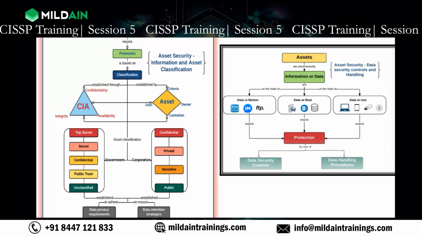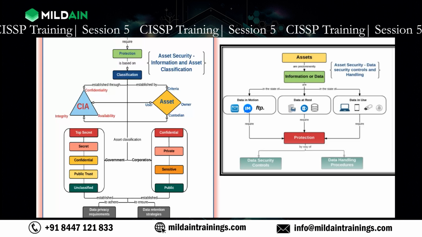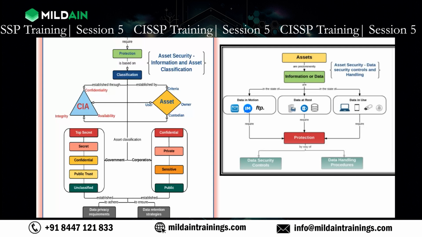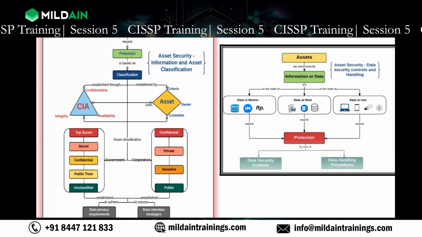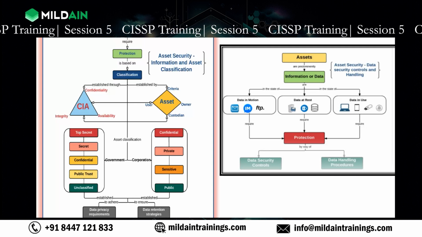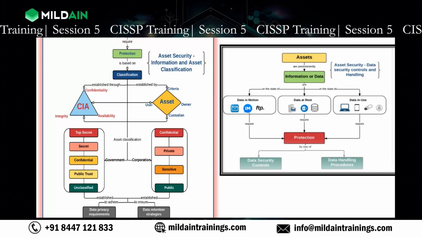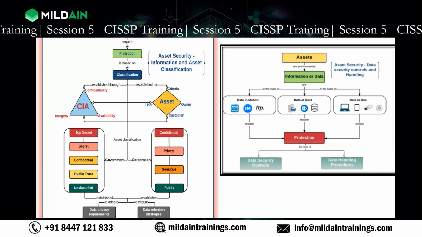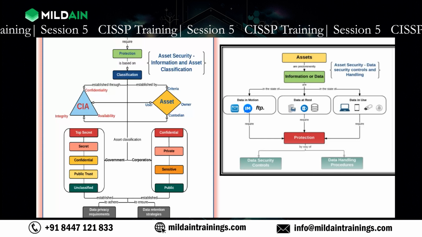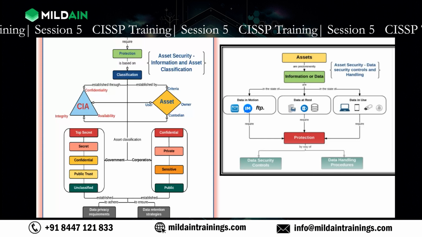The other one is the commercial one, the corporation one, which we are using in banking sectors or any physical part of information, how we are protecting it. So we also fall under data privacy and data retention strategies. So in assets, we have data in motion, data in use, and data at rest.